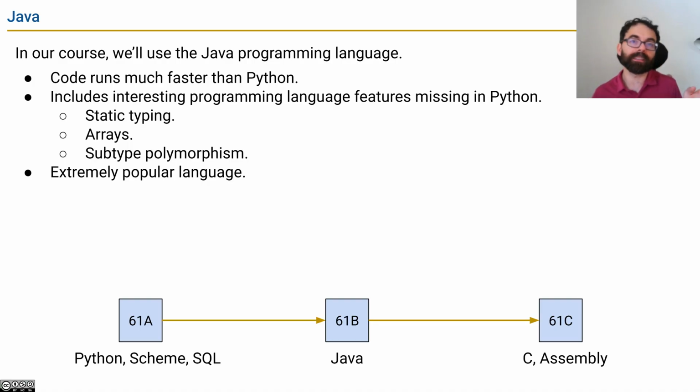So I could easily have done this class in Go or Kotlin. Those would be reasonable alternatives. But Java is such a popular language and it's well established that I'm going to use that. But you know, the language choice isn't actually that important, other than certain features like these that I really want you to see.